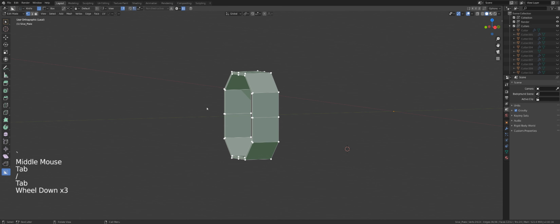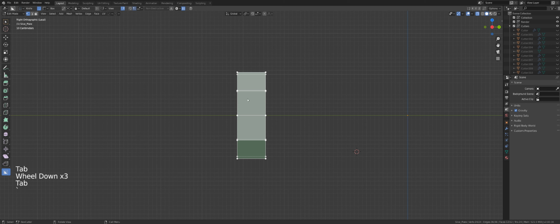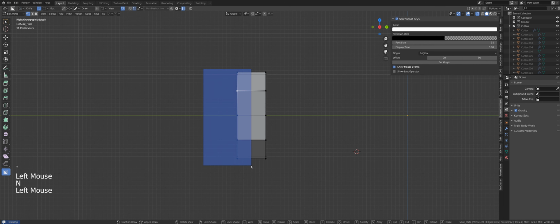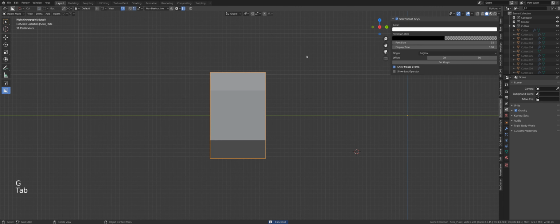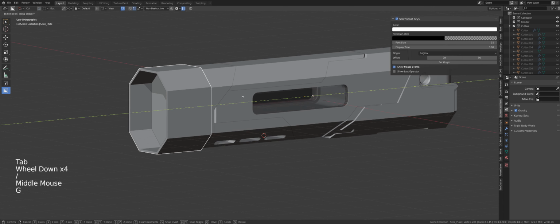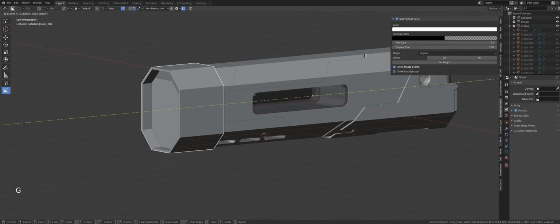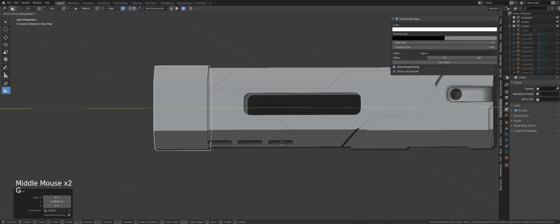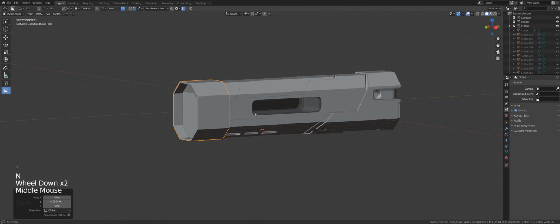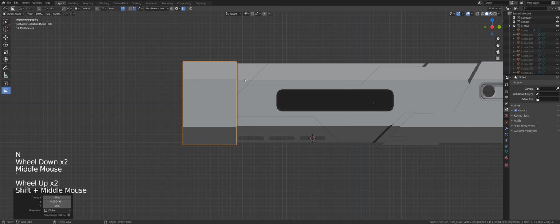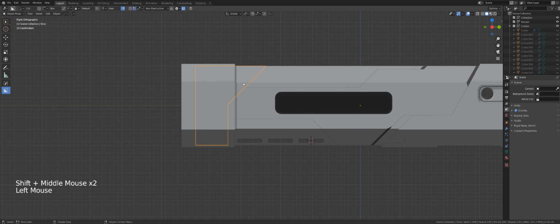And let's go to X-ray mode, grab, oh, not this one, B, grab all these and extend it a little bit. And let's move it to somewhere here, like that. Okay, let's move it in here and let's boolean this somehow.